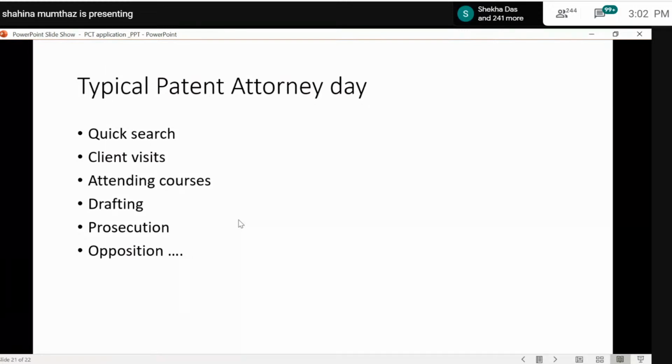And typically you do quite a lot of drafting. As I told, the claims are the backbone, and the description is also quite important. Theoretically, anyone can write a patent, but it's a bit like if you want to do a surgery on your hand: you can do it yourself, or you can ask a specialist doctor to do it. What will you do? You will ask a doctor to do the surgery, not yourself. So it's a bit like that. You can also draft your claims, but if you don't know the nitty-gritty details, the legal aspects, the linguistic aspects, then it will be like doing surgery on your body yourself. So we help with drafting to have the broadest possible protection, and to be clear and unambiguous. That's a major part of the work.